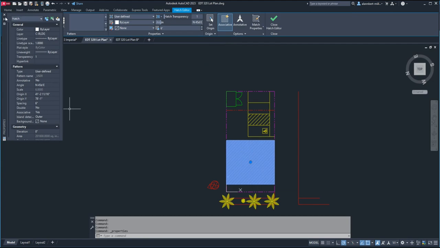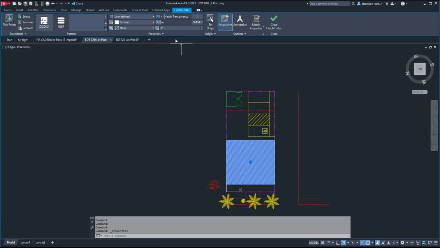You can change the layer over there, or you can click this little bar here, pull that down, and you'll see your layer property here.